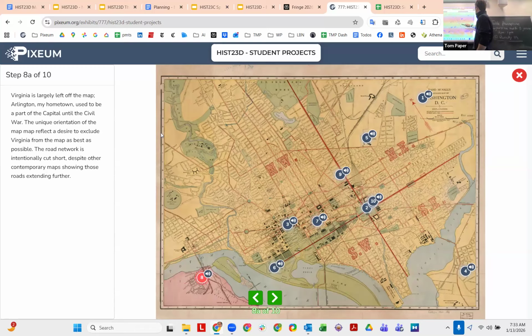So this is not a part of DC. DC does extend about this much off the map. But most of the area that was up here was actually largely uninhabited at the time. The original map that I had was from, I believe, 1910. This one's from 1924, so the footprint of DC expanded a little bit. But Anacostia was certainly very, very developed, and it seems like they cut a little bit more of that off since it really goes much further than the parts of Northwest and Northeast that were cut off.